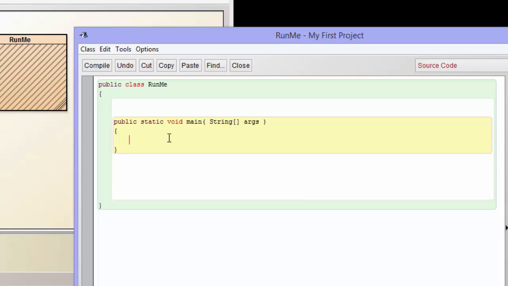So let's keep going. Right now it's public static void main. I'm going to type a line of code inside of these braces. System with a capital S, period, out, period, println, that's an L, not a 1, open parentheses, open quotation marks, hello world, close quotation marks, close parentheses. And I'm going to put a semicolon at the end.